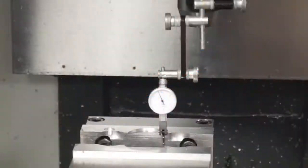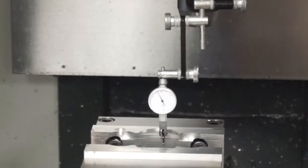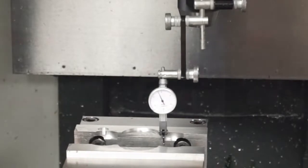Now that we have our vise fully installed, we're just going to check back with the indicator all the way across with our handle jog. You see we have a little bit of movement in that indicator, but it's really close, probably less than a thousandth over a 6-inch span. So we're pretty happy with that setup now.